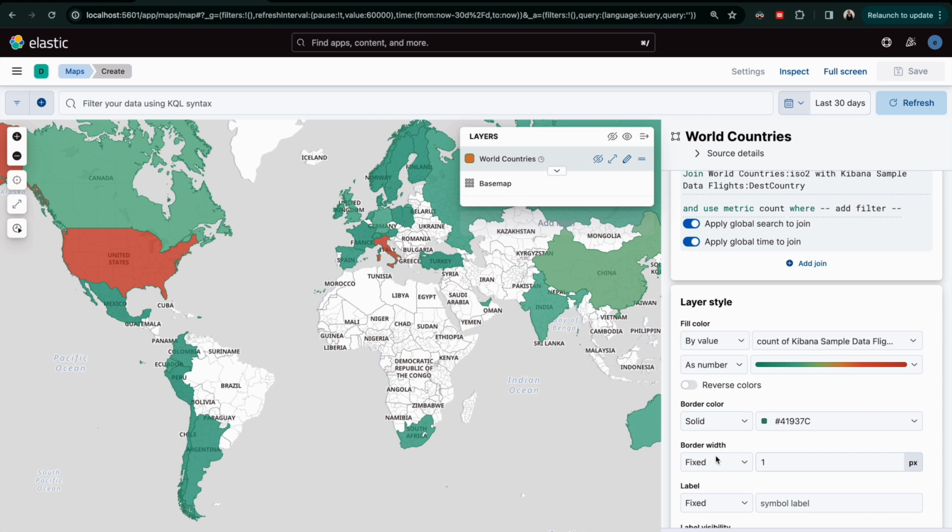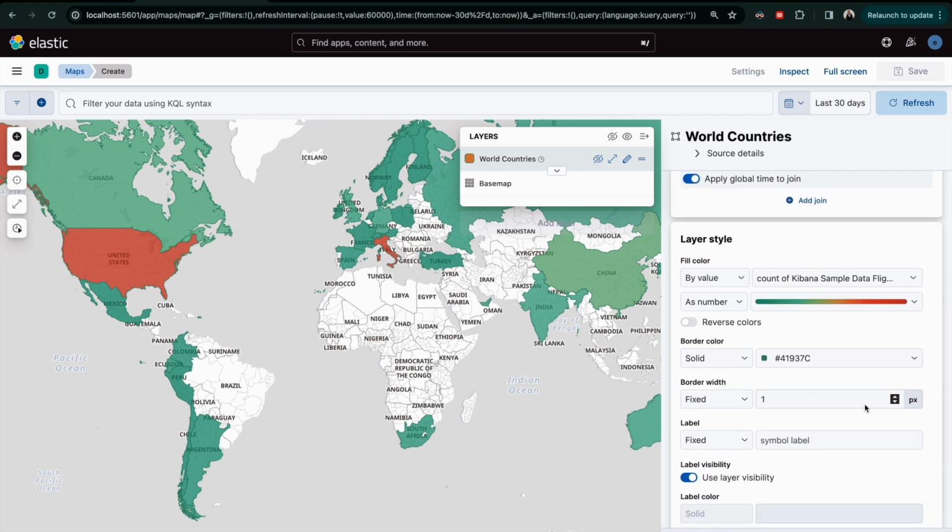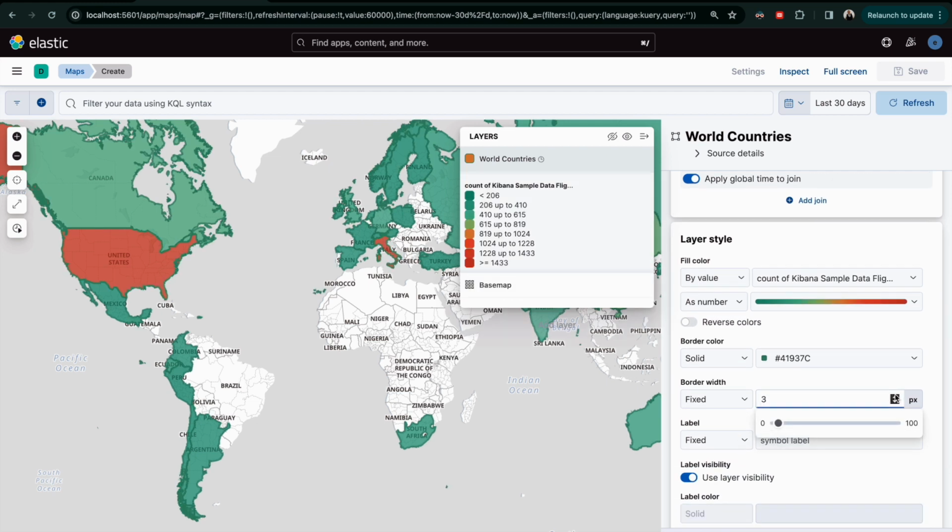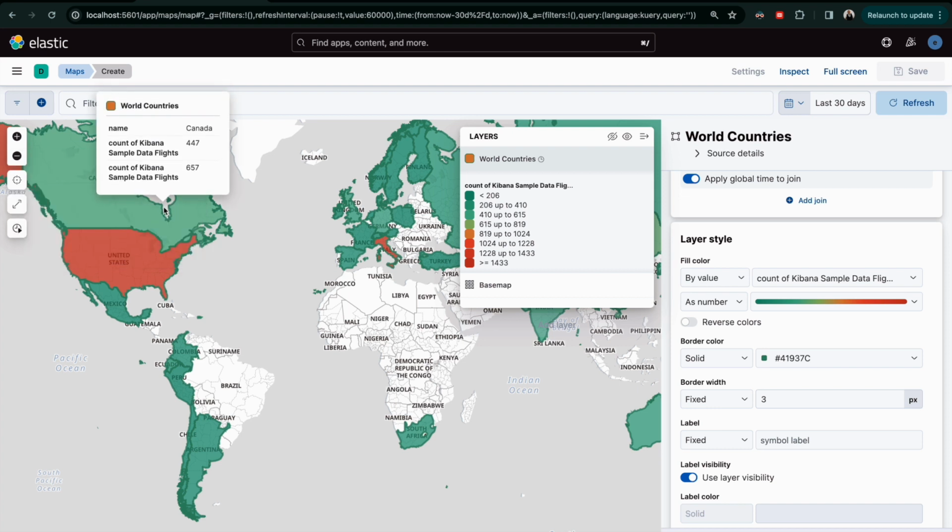And for the border, for example, here I will go with 5 pixel, or I'll just keep it 3. So here it will show you the border in a thicker line, and this one is the first thing that we can do.